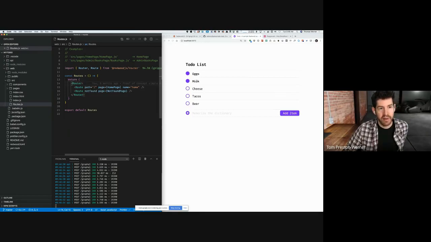So we're going to say, all right, the path is /, so that's going to be my homepage route, and it's going to map to a homepage object, and I'm going to give it this name. And you'll see why you have this name available to you later on. Actually, you won't, not in this code base. But the idea here, by giving names, we can actually do in our pages, we can link to other pages by name instead of having to create a string. Maybe I'll show you that if we have some time. But you can look in the tutorial for how all that works, the named route functions.